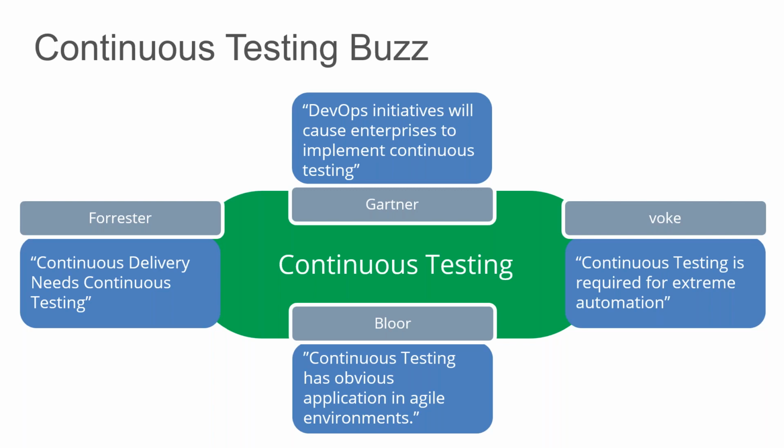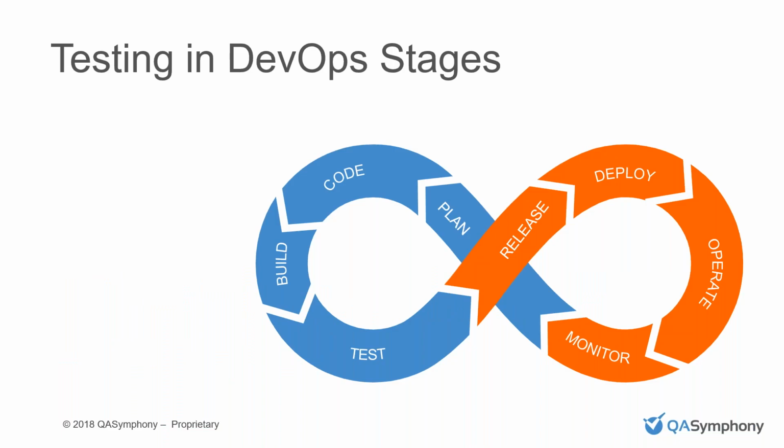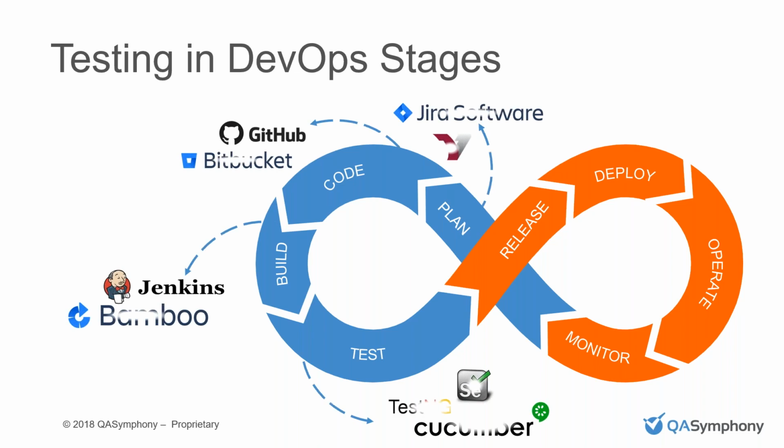So, giving you some good understanding of the industry, right? Well, what are some steps that we can take, right? What are some things we can actually take action on? And we're going to use this infinite loop again, and we're going to hone in on and give some examples across this area. We're really going to focus on the areas of planning, coding, building, and testing.